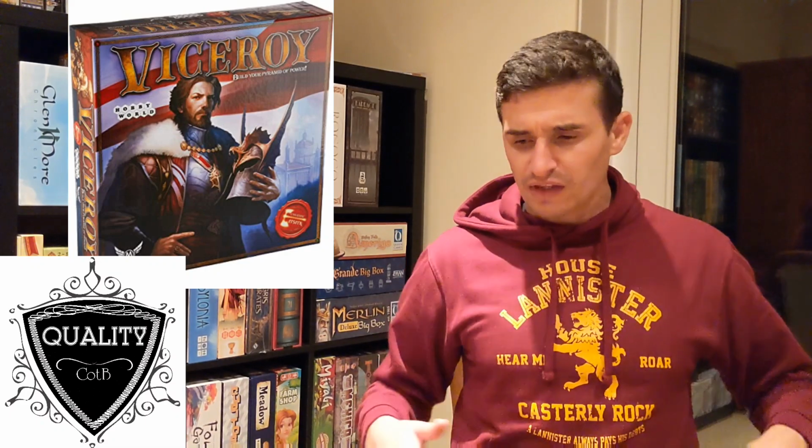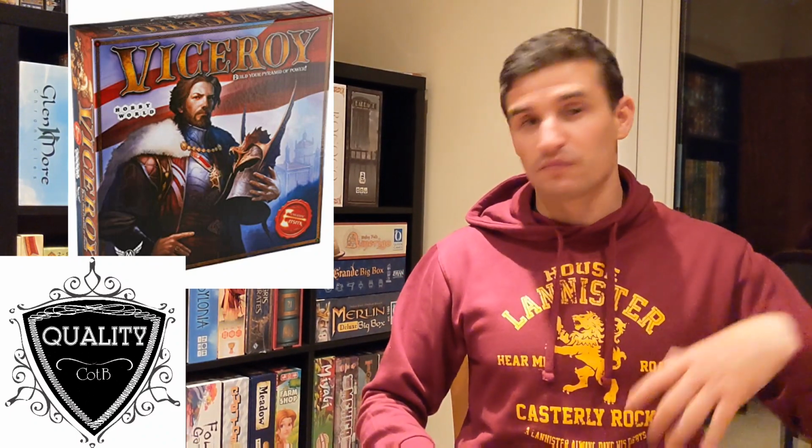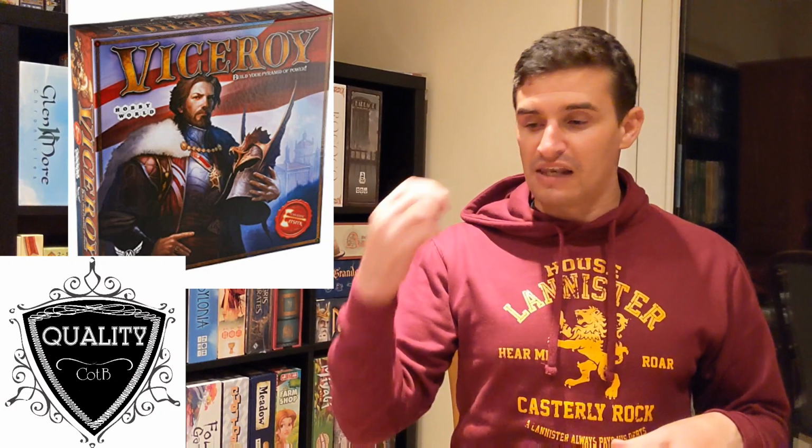One of the best examples of a point salad style game is there are so many different ways you can gather points. You know, are you going to collect these scrolls and score these boosters to boost the value of your scrolls? Are you going to be trying to just get pure points? Are you going to be trying to get these swords and shield symbols to try and even force other people to lose points by not being able to defend themselves? What a delight this game is. I love the simplicity of the bidding here.